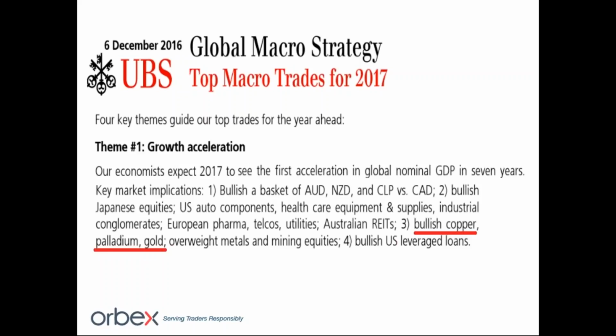Okay, so theme one, it's best to actually look into growth acceleration, said by UBS. I agree with this part of it because I see that I've underlined bullish copper, palladium, and gold. So in terms of precious metals with UBS, not only UBS, you've also got Barclays, ABN AMRO, and a couple of other banks. They have all mirrored these kinds of trade ideas, and that's very interesting for me because when you see these big banks, the first few that have the highest FX transactions, giving their selected investors or people in their VIP group simple trade ideas like this, then it means a lot when different banks are also focused on the same type of instruments.